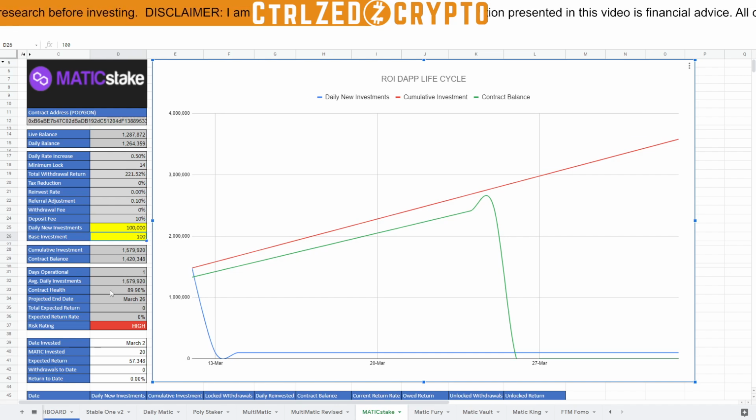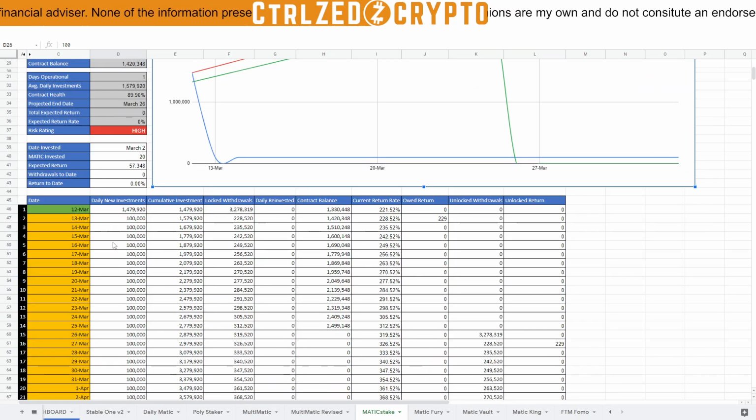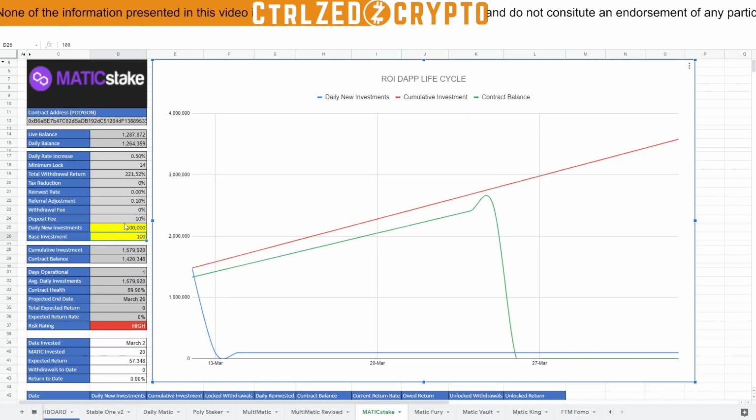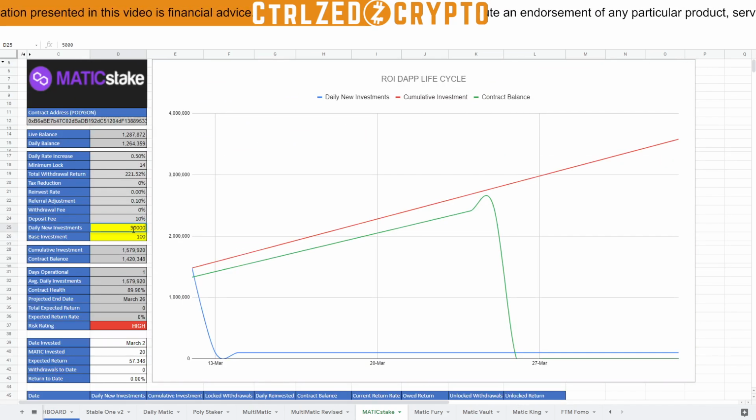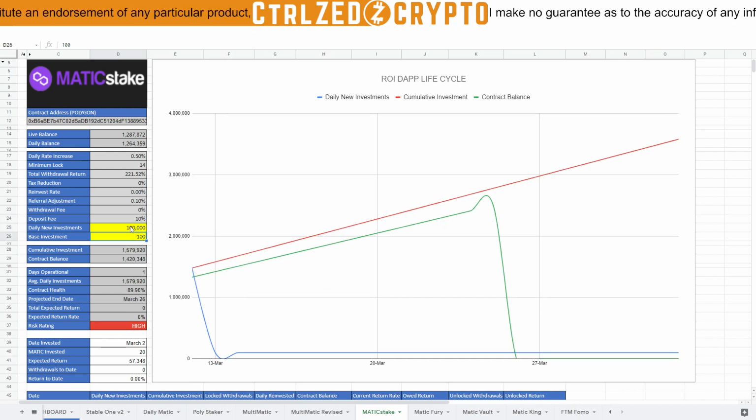But realistically, with that huge upfront investment, it doesn't really matter what these figures are in the next 14 days, unless you do get a sustaining of the massive investment. Then yeah, we'll get a few more days out of it. But if it drops down, as I would expect, within a few days back to 100,000, and then within a few more days down to the 10s and 20s, you're going to end up somewhere along this line of a predicted end date of March the 26th, essentially 14 and a bit days after the minimum lockup period ends.